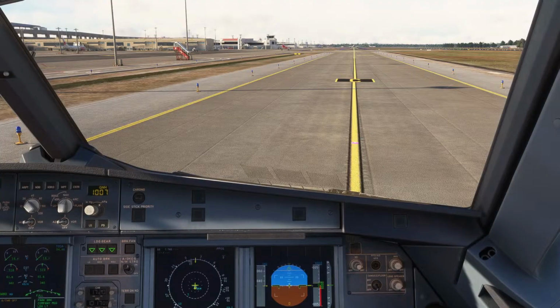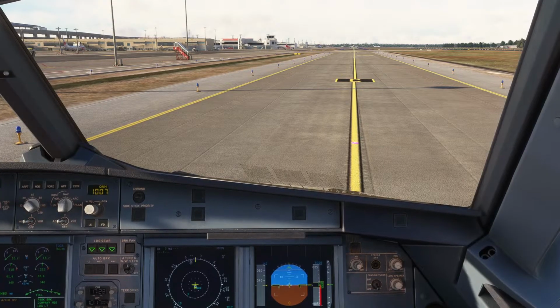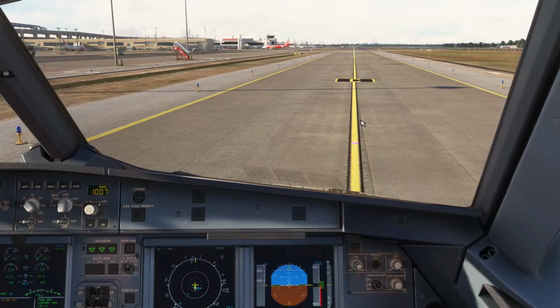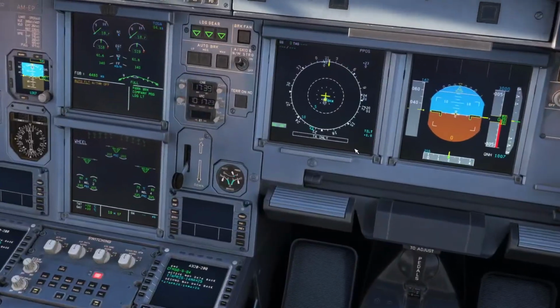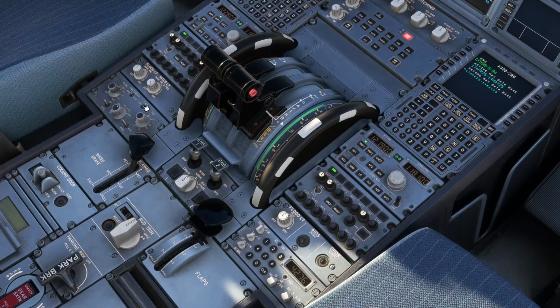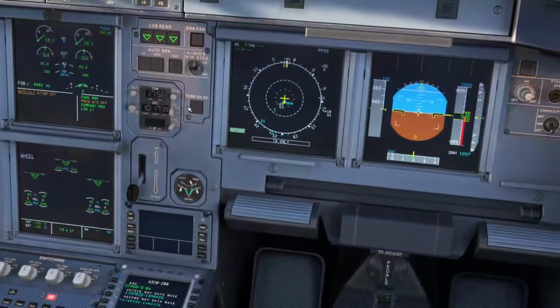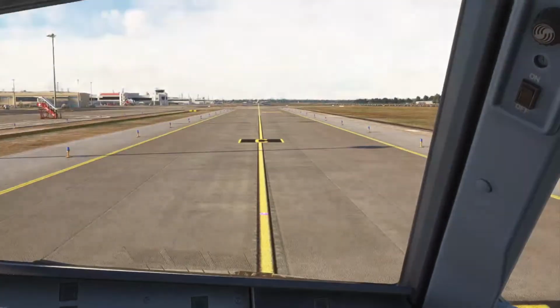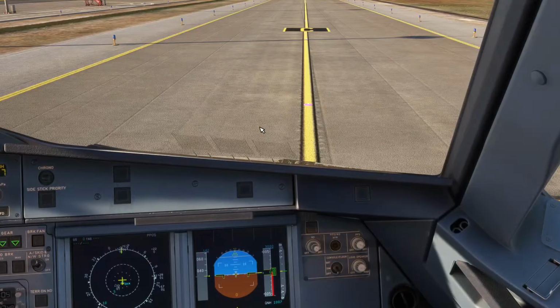Ground, Asia 3261, request taxi to gate number 53. Have you request push? Bangkok respect.